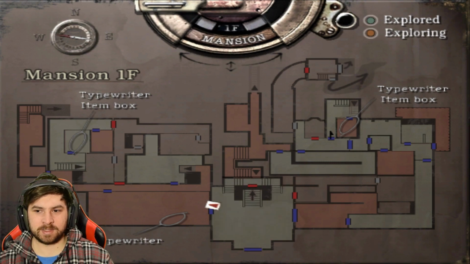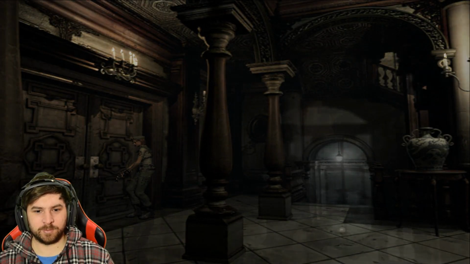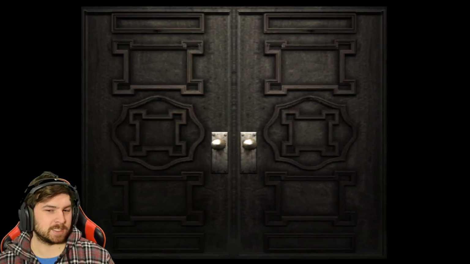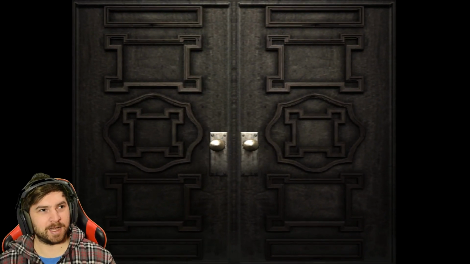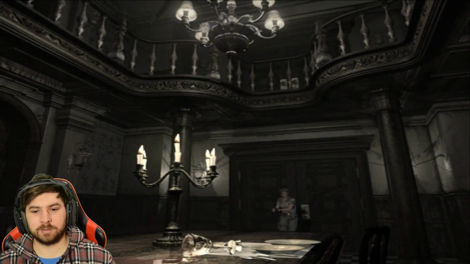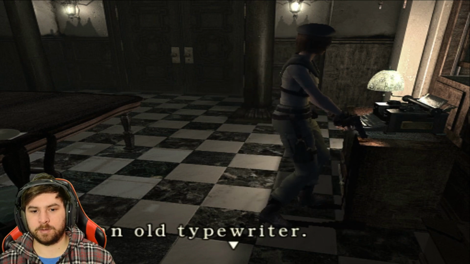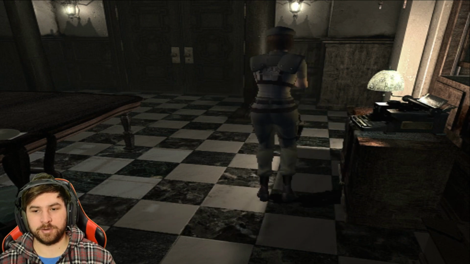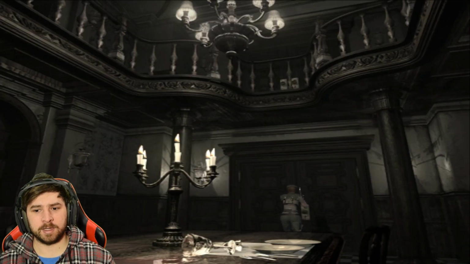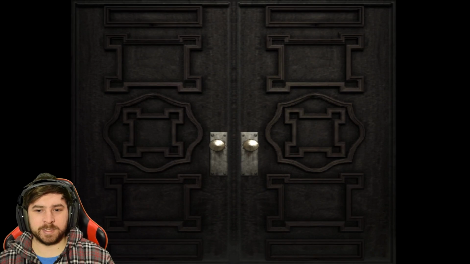Okay, I think that's good for now. We just have to do some more door exploring. Exploring. Get it, guys? Exploring, but for doors. Oh, shoot. I don't have an ink ribbon. I think that's going to be it for tonight, though. Let me just go save.